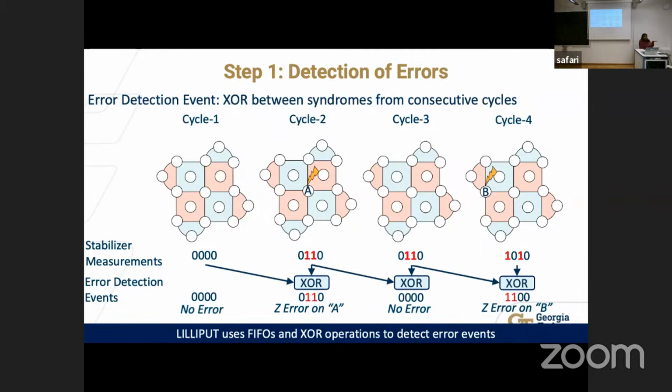So let's say your error X happened in cycle 1, 2, nothing happened. X error happened on the same qubit in cycle 3, so they cancel each other. So you don't apply correction and so on. But let's say in the 2nd cycle, you had to do a non-Clifford gate. In that case, you will apply that correction. Okay.